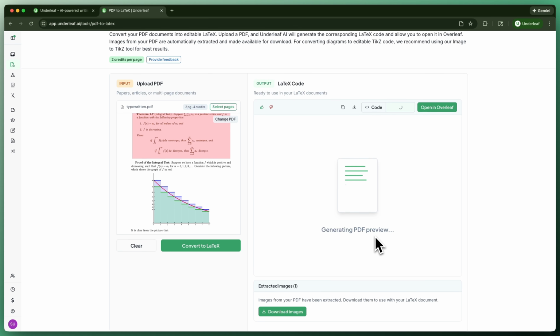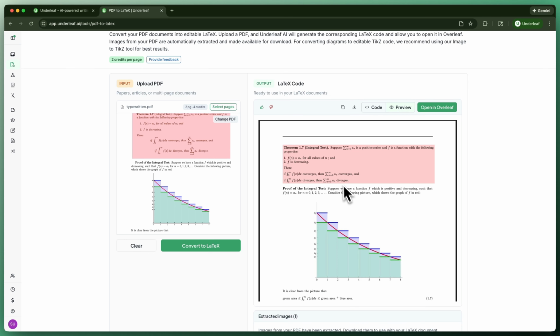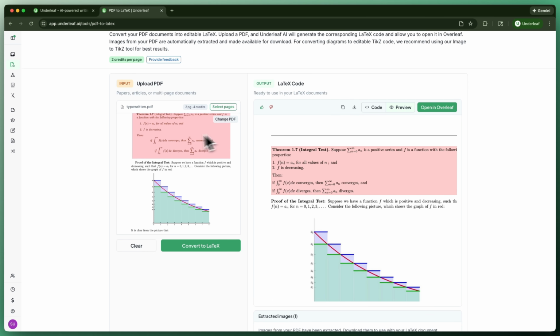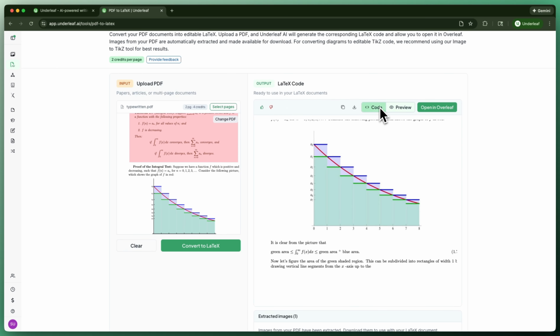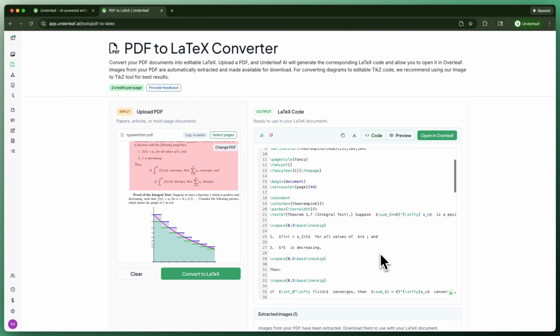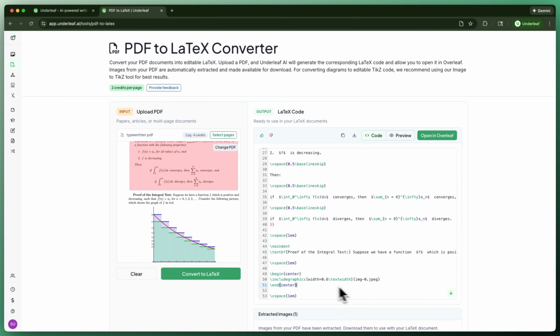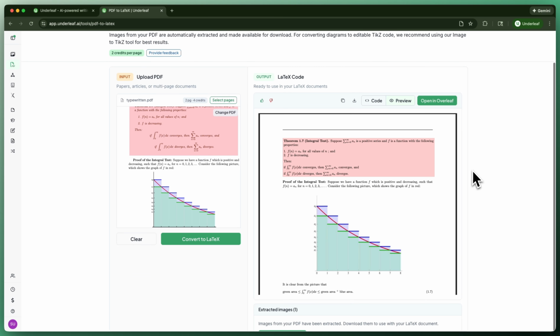You can see it's generating the preview. And there it is. It's compiled with no issues. And actually scrolling in, I can see it's maintained the colors, maintained the equations, which is awesome, as well as extracted the image. If we go back here, we can see it's actually referring to the image in this source code, which is awesome. And then I could actually download the image right there at the bottom.